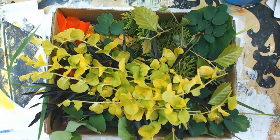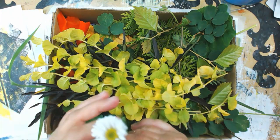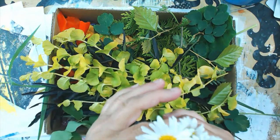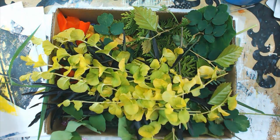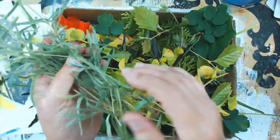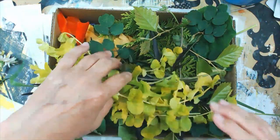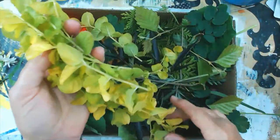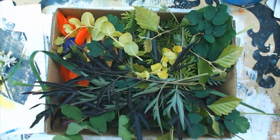So I thought I'd try this. Might get the Big Kick out. And then I've got some, these are little miniature daisies that I have in my rock garden. They're just like, I don't know, 6 inches high. So I thought I'd see what these would do. This is called Snow on the Mountain. It's the fuzzy leafed ones. This is Creeping Jenny. It's a ground cover. That might be kind of cool. We'll see what it does.